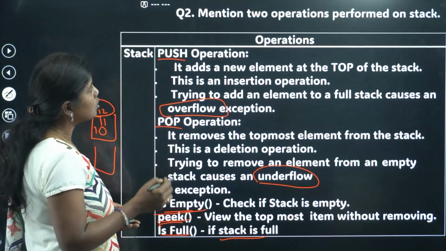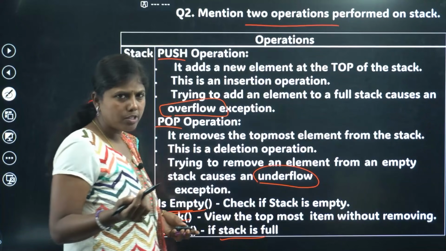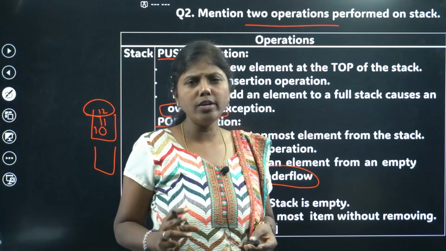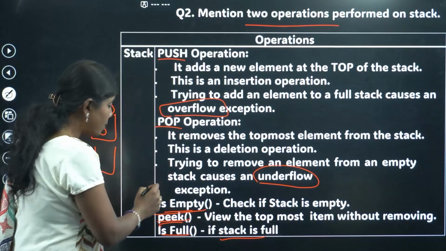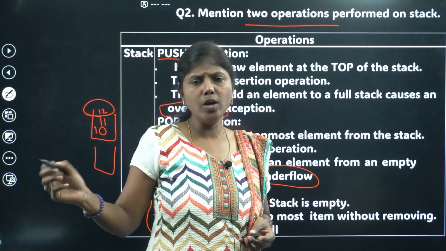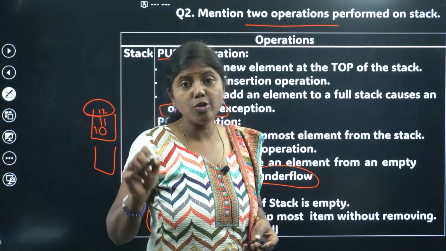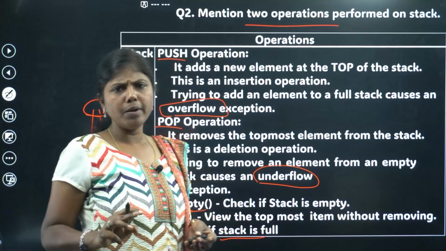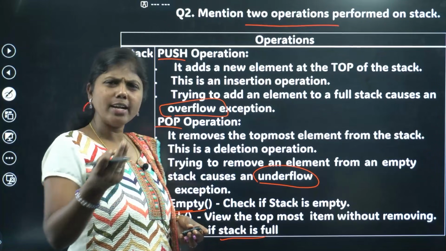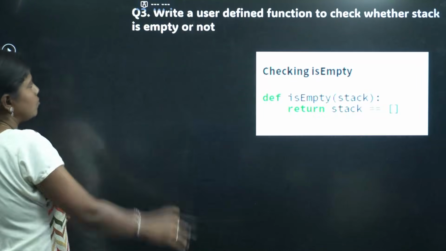They may ask you any two operations here, or they may ask you five operations also. But most likely they may ask you only two operations, because these operations are not given in the textbook. It is given under queue, which can also be used in the stack part. It's not wrong, it's right only. So if they ask you to mention them, you can just write one sentence for each. It will be more than sufficient explanation.